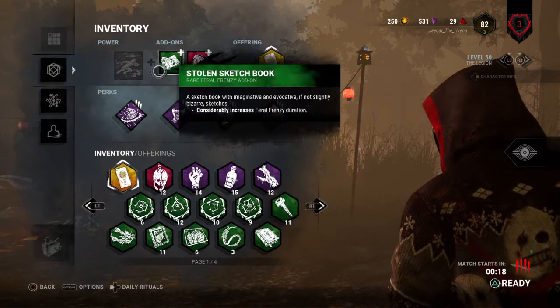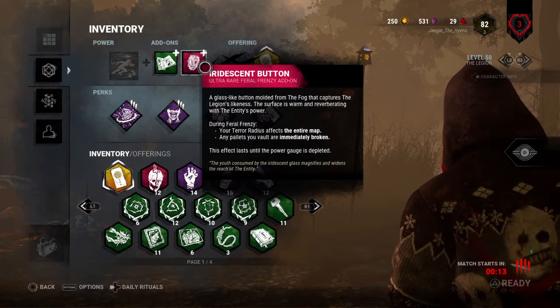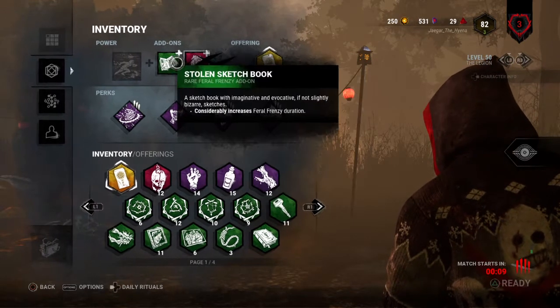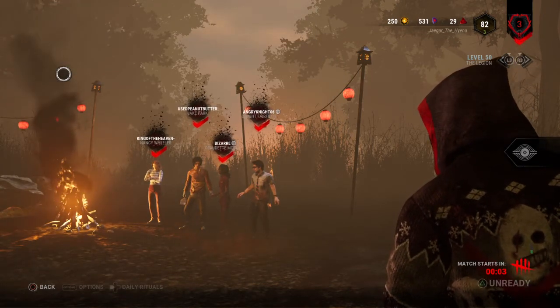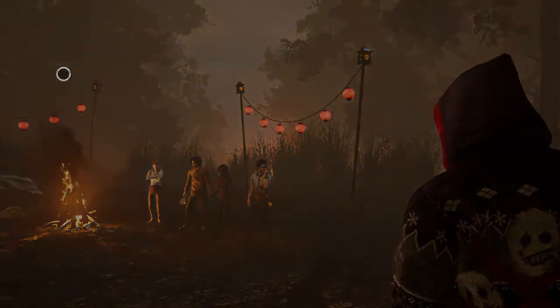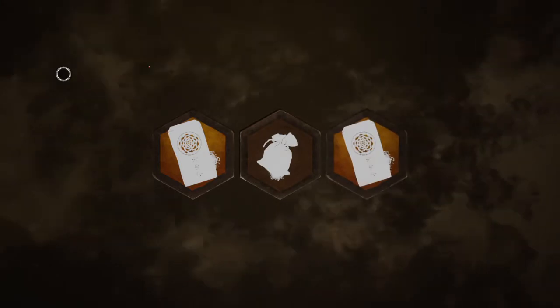We know what Thanatophobia and Strider do. Stolen Sketchbook for more duration, and the Iridescent Button: when we're using Feral Frenzy, artillery radius is the entire map, and any pallets we've altered are immediately broken. So the idea is we injure a bunch of survivors, we down them with Surge to slow down the gens with Thanatophobia. We use Strider to find people, because Thanatophobia, since we'll be injuring a lot of people because we're Legion, will hopefully help us slow the game down. And once we get them to a point where we have 3 tokens, we find an uninjured survivor and we down them in one shot.